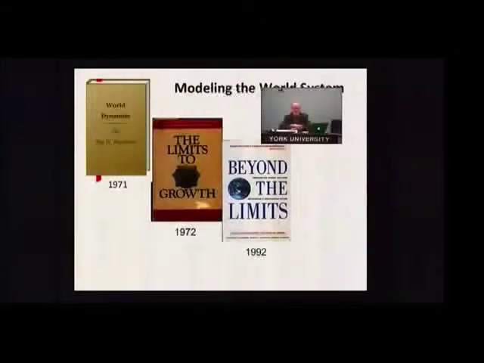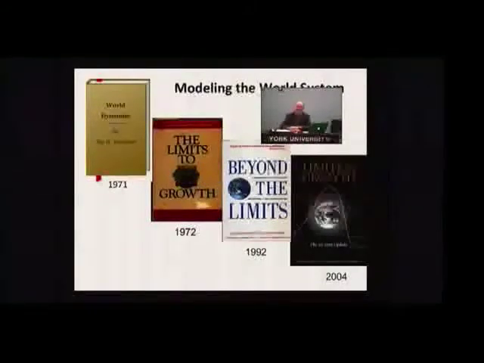Then 20 years later, the same authors revisited their earlier work, and whereas in 1972 they were sounding a warning, if you like, that if we continued along the trajectories that they had identified, we would go beyond the limits. Well, when they looked at it in 1992, they entitled their book Beyond the Limits, because we hadn't heeded their warning, and there we were now looking at what happens when the human economy worldwide, and of course there's lots of differences in different parts of the world, but looking at this globally, what happens when we transgress planetary boundaries. And then they took another look in 2004, came back to their earlier title, but it was a 30-year update, and sadly the story continues to unfold in a way that I don't think is very encouraging.